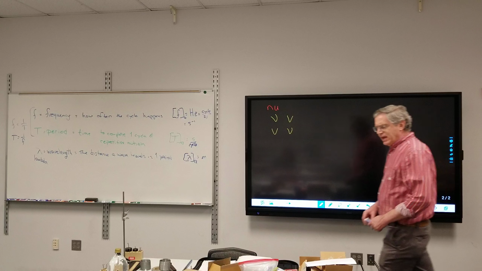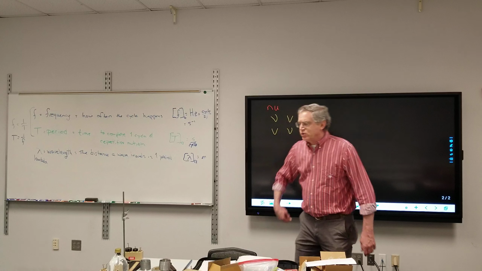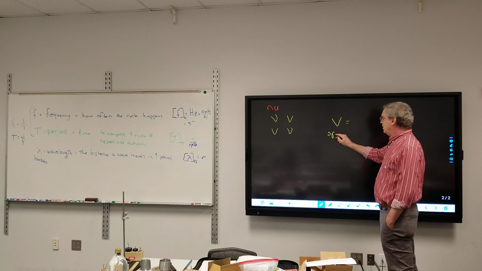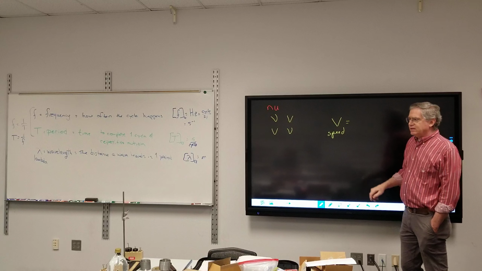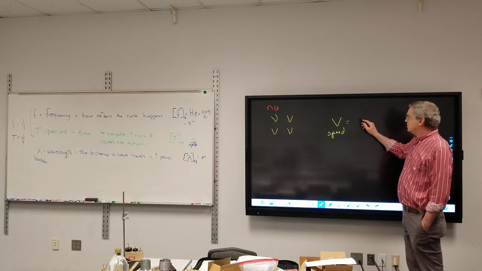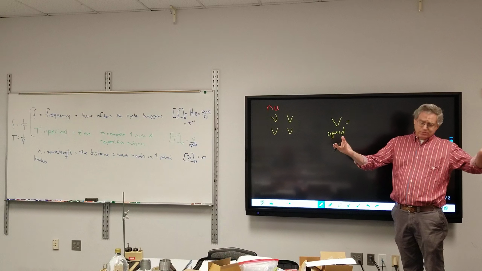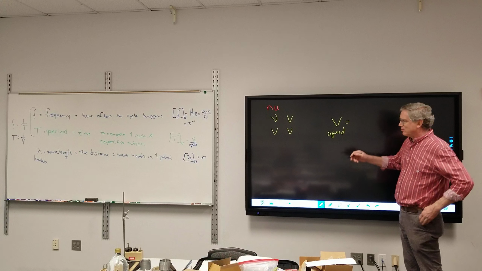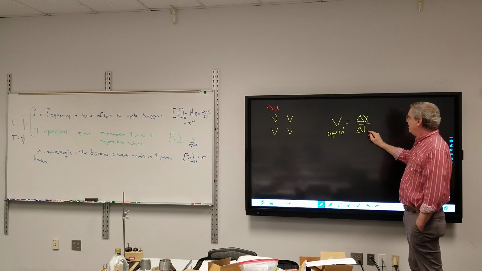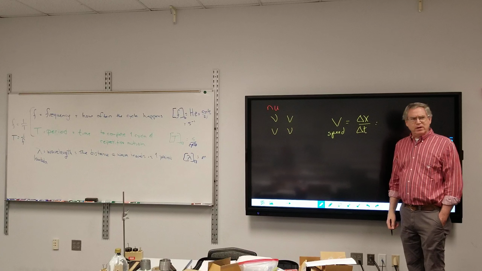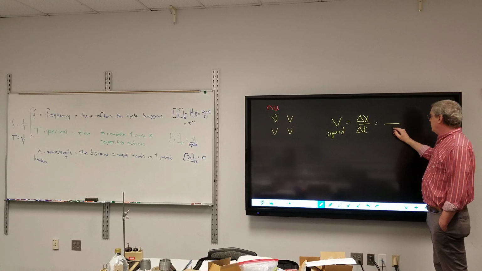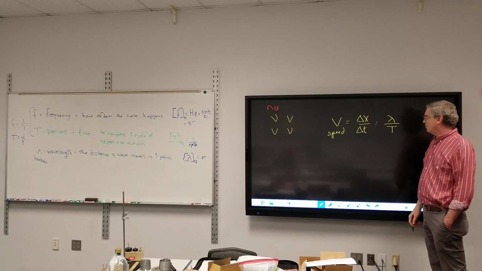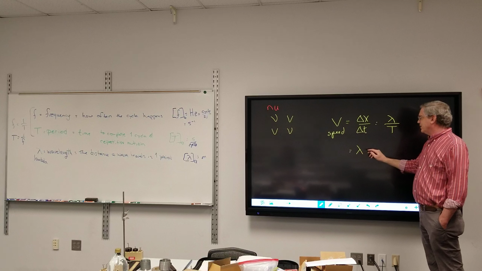All right, so if I'm looking at the speed of a wave, so I'm producing a wave that's shooting along, the speed of the wave, V for speed, is going to be the distance over time. What's the formula for speed? Distance over time. Yes. So if I'm looking at a time of one period, the distance it's traveled is the wavelength. So that's just the wavelength times 1 over the period.